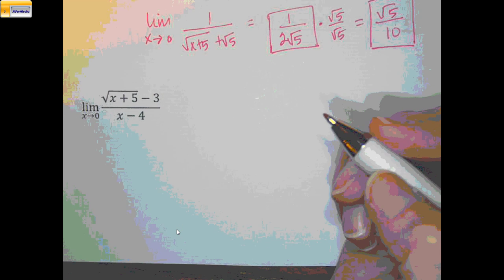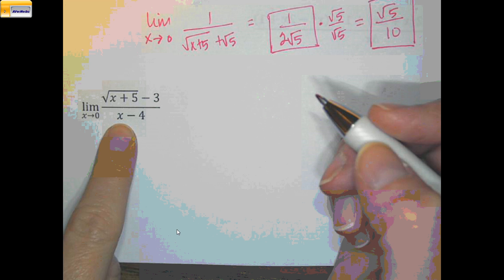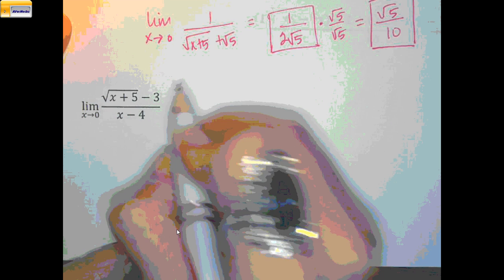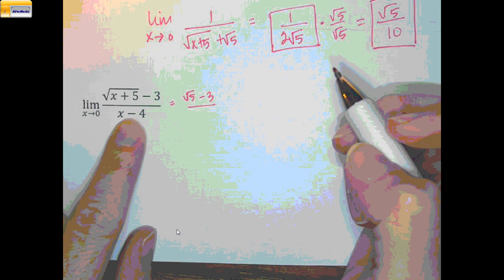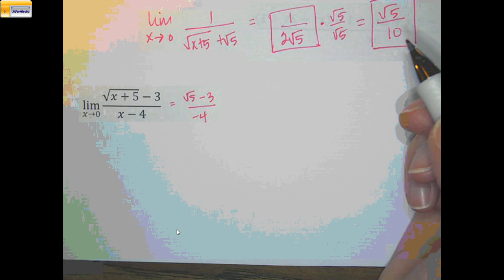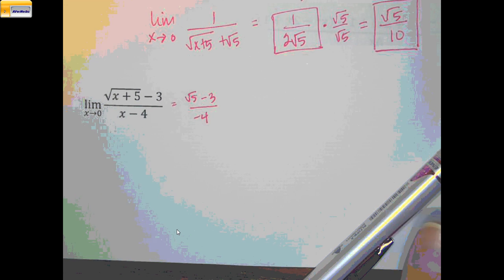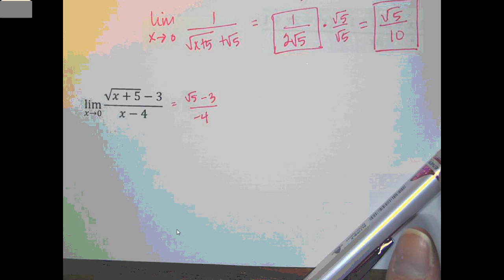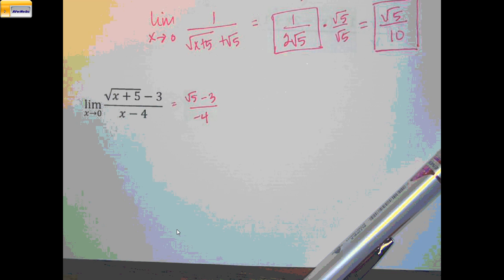If I put a 0 in the bottom, it looks like it's going to be fine. So we substitute. 0 plus 5 is radical 5, minus 3 over 0 minus 4 is negative 4. Wait, did I type this problem wrong? Well, we only need to do the conjugate thing if we need to reduce, or if we need to factor. And with the problem I wrote down, we don't need to factor. So I'm looking at my notes from last night to see if I wrote the problem wrong. I think we're supposed to. Hang on.